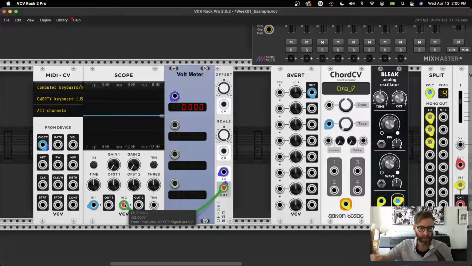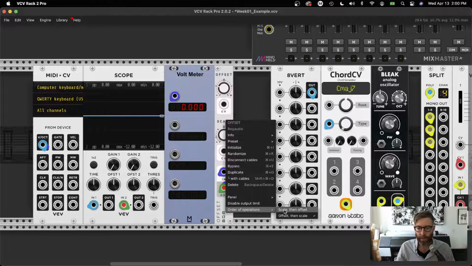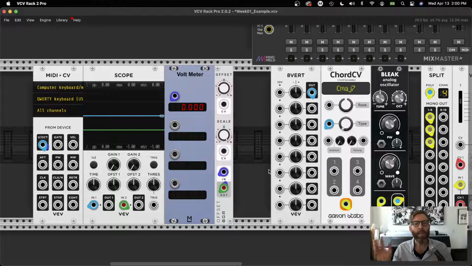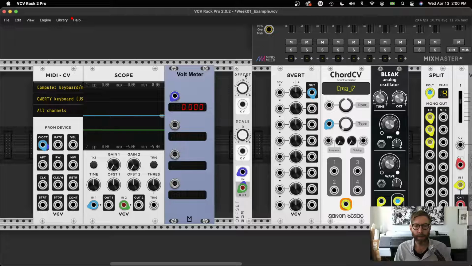That's a hard minimum, so you can't even go below that. So that's not what we want to do. So just to be aware, by default, this goes scale first, then offset. For whatever reason in the future, maybe it needs to be different for what you need to do. So you can just flip those around, and that's getting us the right range for this one. Okay, so offset scale, very, very useful.